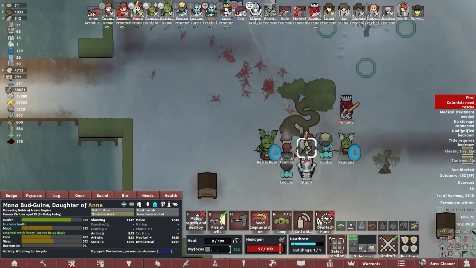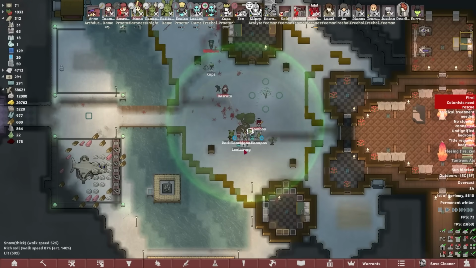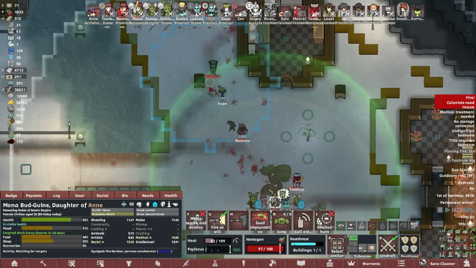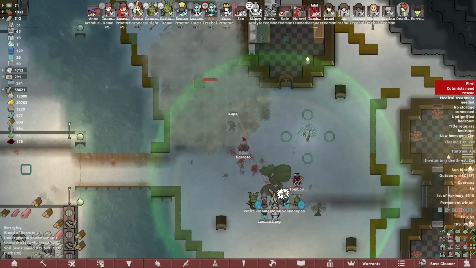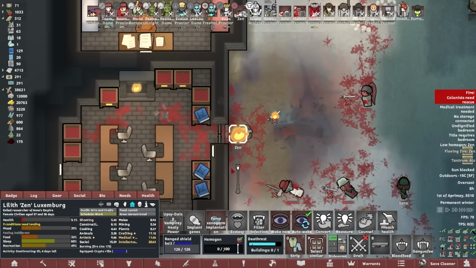Okay, you know what, Mona? Let's just send it. Okay, so we use this one, and that turns it into a protective barrier from your good pal Mona. I like it. Cops, be careful. Don't get caught up in that. Okay, you know what? Honestly, it's fine, though. Zen's down. What happened to Zen? Zen got... Ah!